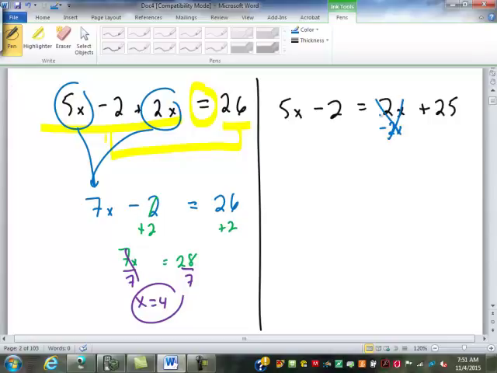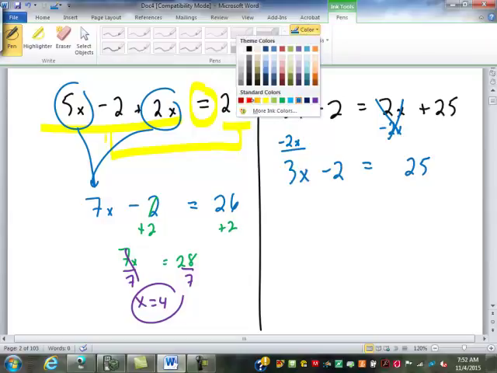But I just took 2x off of one side of my equation, of my scale. It's going to tip unless I take it off the other side. Now on the right side, all that's left is the 25. I took away the 2x. On the left side, I have the 5x and I have the negative 2. Which one can I take 2x away from? The 5x. I can only take it away from things with the same name. So I take 2x away from the 5x to give me 3x, and I still have the negative 2.